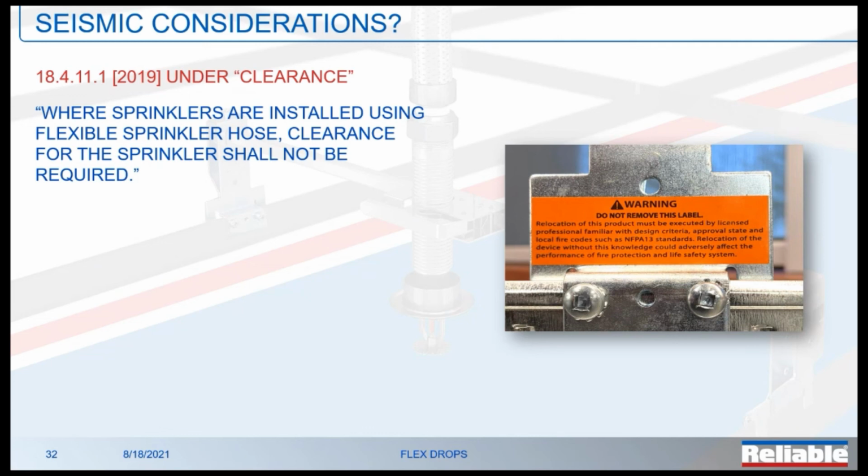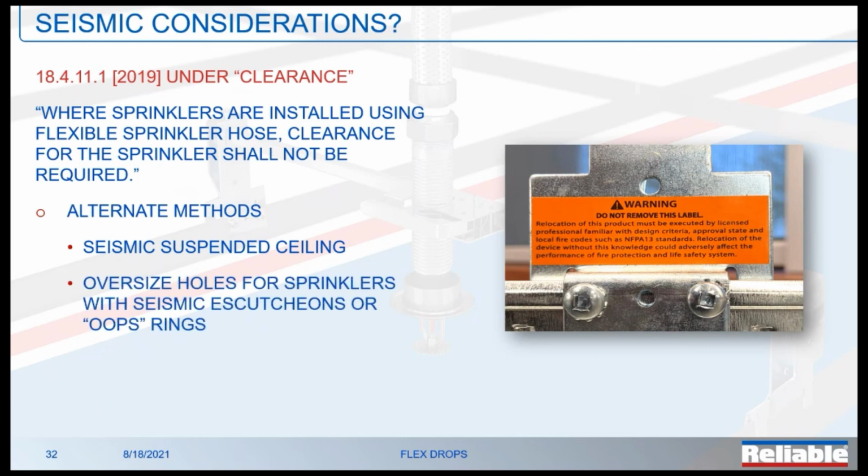So the other part of that is, if you're not using flexible drops, you need to provide some type of clearance. So again, what are those alternate methods if you're not using a flexible drop? Well, one of them is the suspended ceiling can be seismically designed with the cables that go up on different angles, and that ceiling now by design is intended to move with the rest of the building. That's one way of getting around the flex drops. I don't know again how often that's used. And then the second way through the ceiling tile itself is to oversize that hole and provide some clearance like we would for pipe, so that sprinkler drop can move around in there.